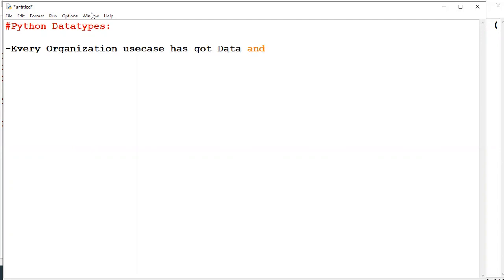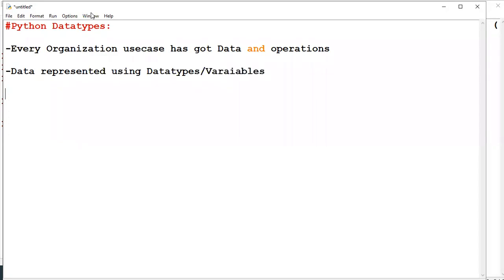Data is represented using data types or variables. Operations are represented using functions. Any organization has got data and operations.